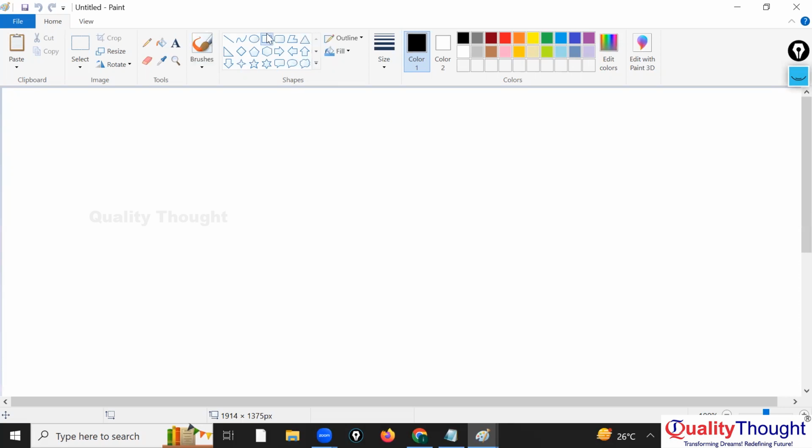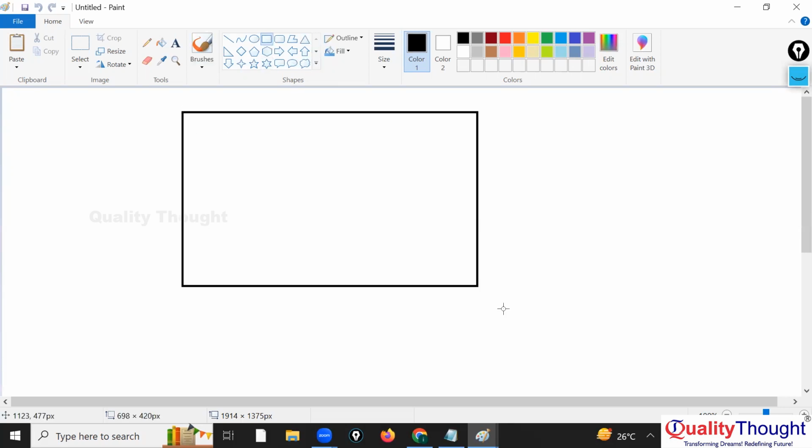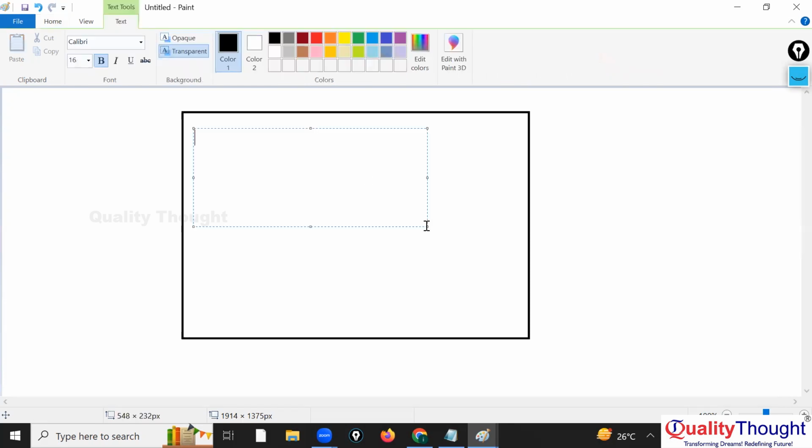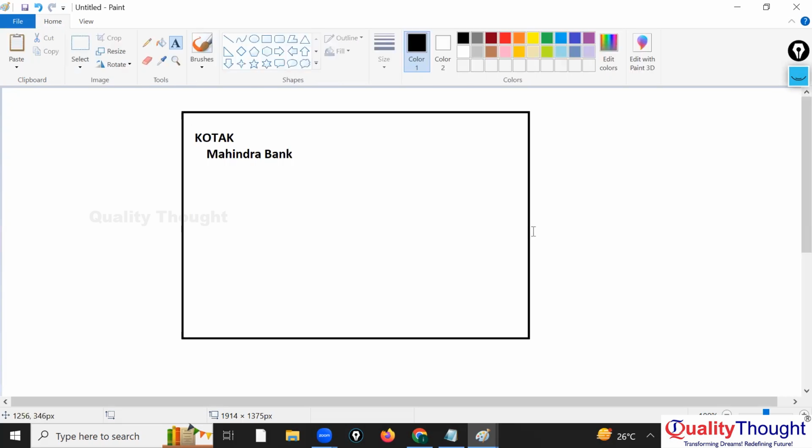Assume that this is your card. Assume that this is your debit card or credit card. So in debit card, assume that this is from Kotak guys. Here I am taking Kotak Mahindra Bank, something like that. So this is for which bank guys? Kotak Mahindra Bank.